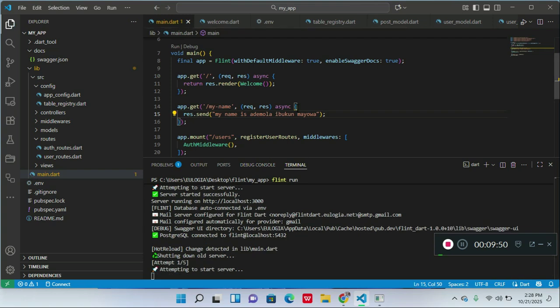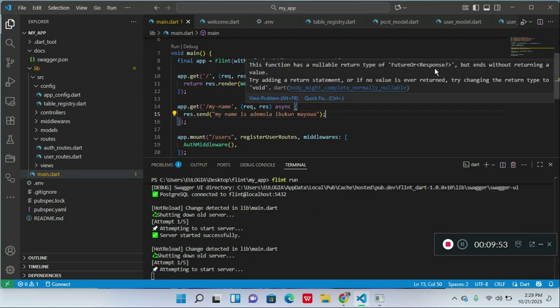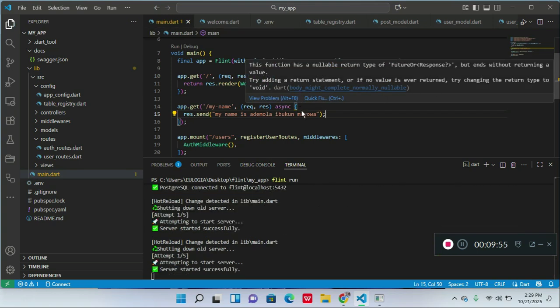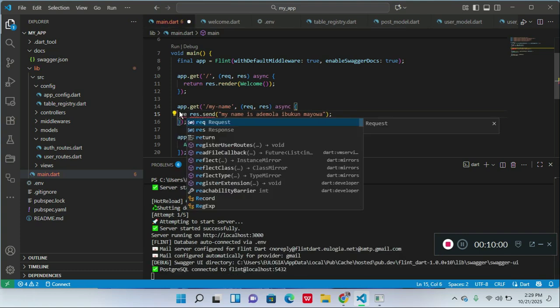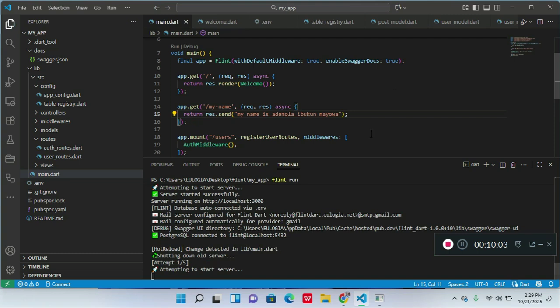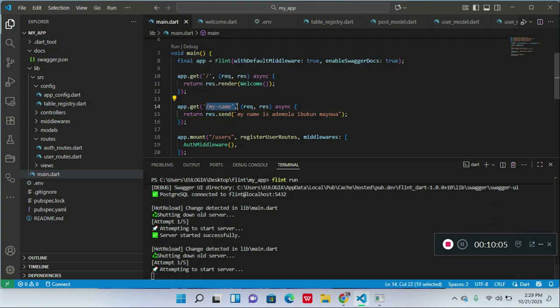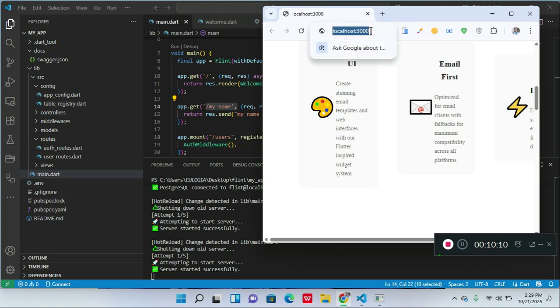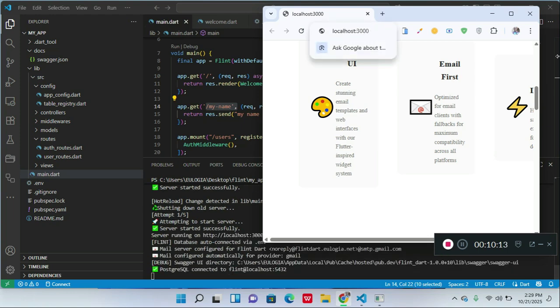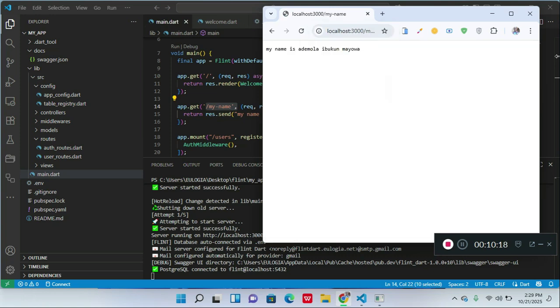If you look at it, I'm still having an error here. Though it's not compulsory that I return anything, my code will be satisfied if I use the return keyword. So if I return this now, it's going to give my name. I come back to my server, say forward slash my-name. You can see my name is Ademola Ibukumayowa.